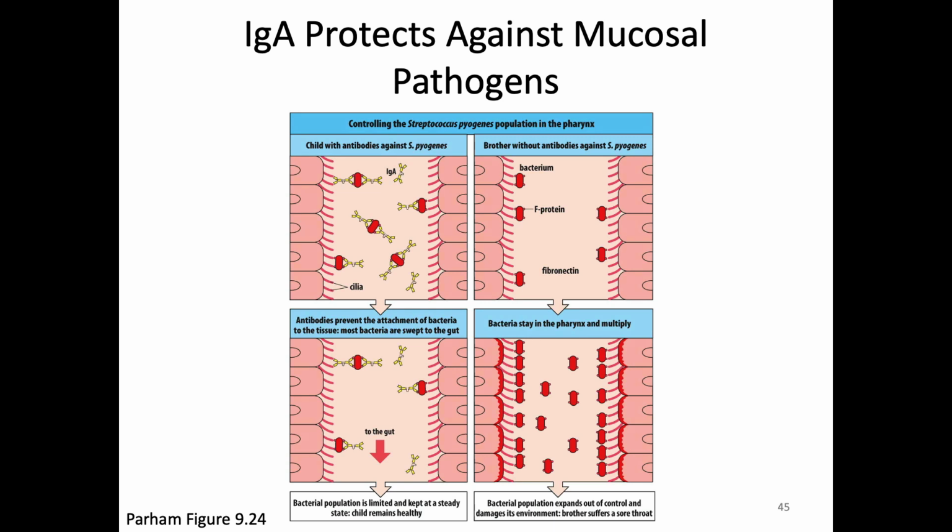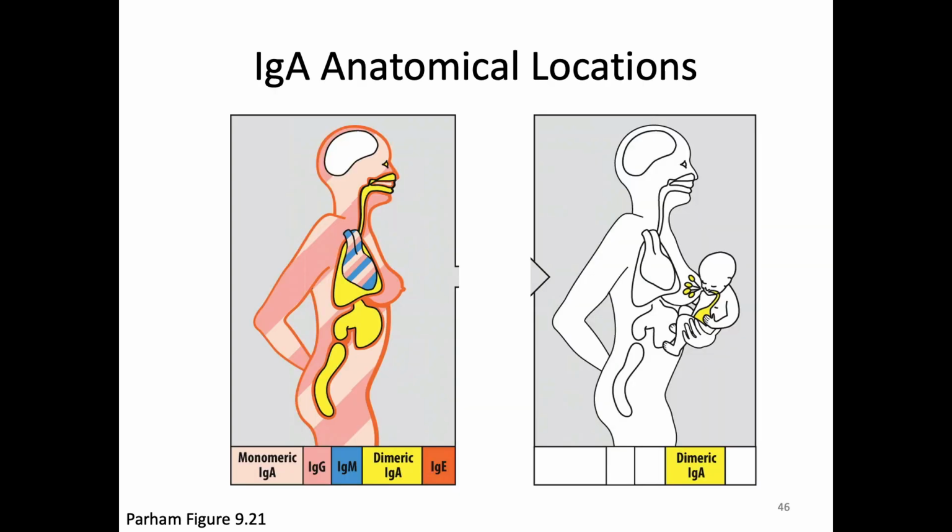And so you can see this here. So this is actually in the GI tract. And ideally, we've got a bunch of IgA in the GI tract. It can bind bacteria and neutralize them so they never even can get into the GI tract. So there, it is sort of this first line of defense at the barrier tissues. There might be a situation where someone does not have antibodies, and then we're going to have a bigger issue because we're not going to have protection at the barrier site.